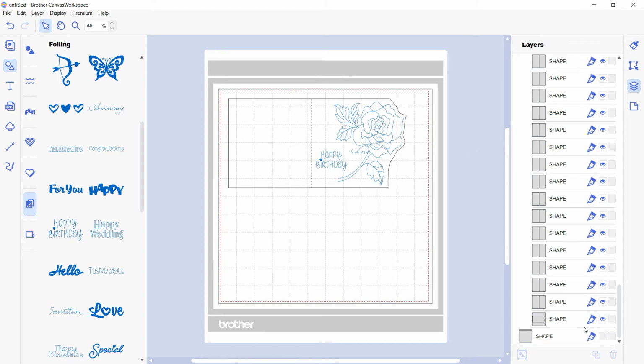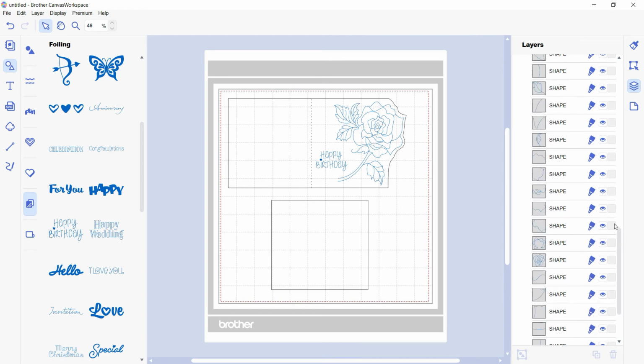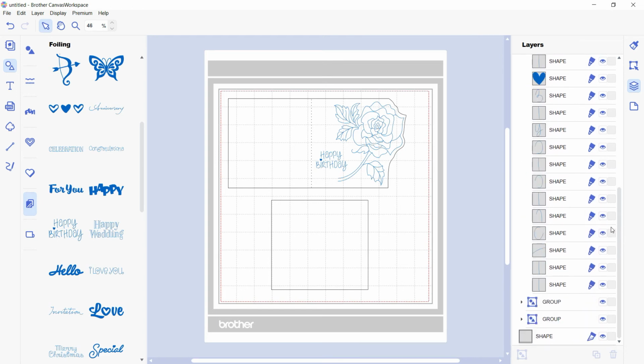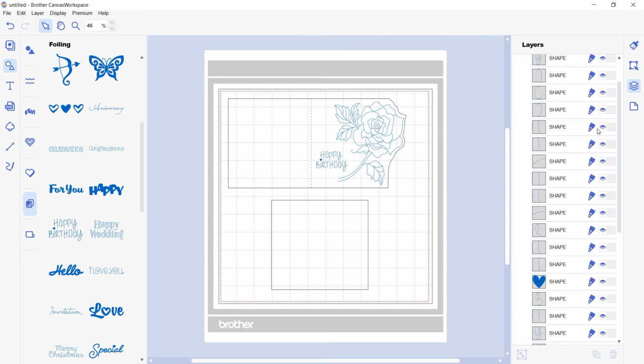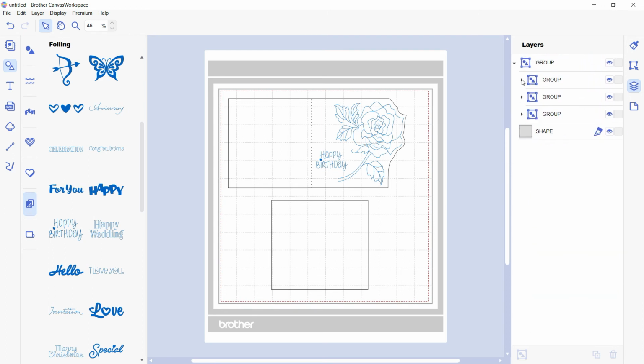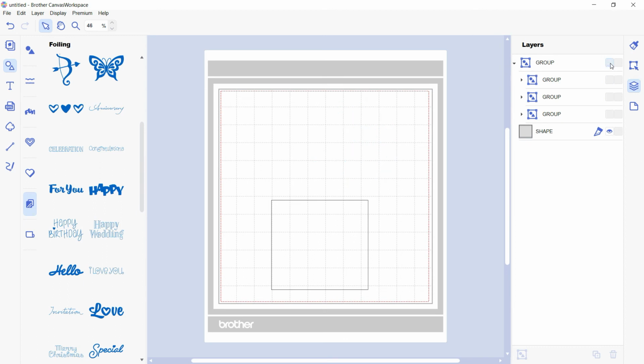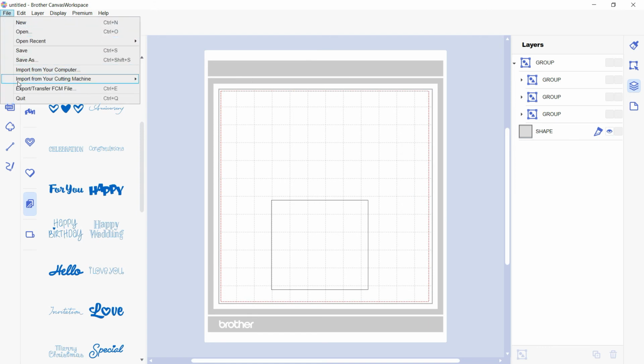Okay, so we don't want to cut that again, we want to cut this bottom piece. So if we collapse the grouped areas, it'll make it much easier to manage and to see what I'm actually doing. So just go up and collapse everything that's come in opened. You can see that there's 3 grouped items under a main grouped item. Now you can actually hide them with the little eye. You can see them disappearing as I'm clicking the eye off and on. We're going to do it as one whole piece because that's much easier to do the whole group, and there it's all gone. And the same process, we'll go over to File and export to your machine.